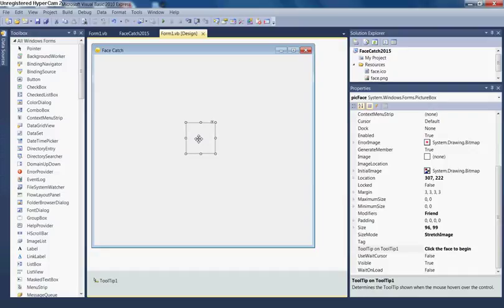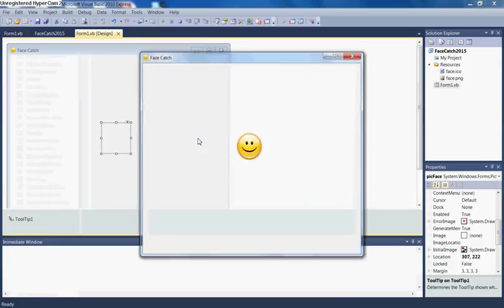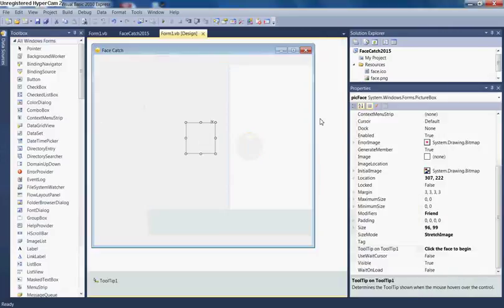Right now we have a form that runs and we have a face on it. Okay? So the first thing I want to do is make the face move to a random location. I don't want to see it move. Okay? So it's just going to appear.